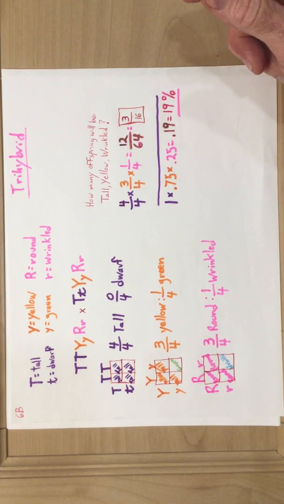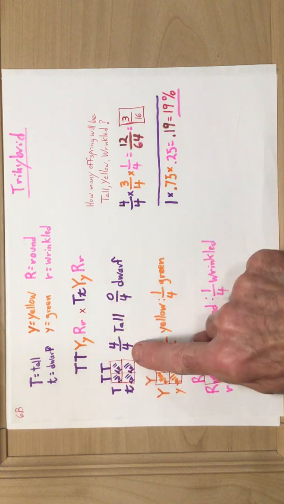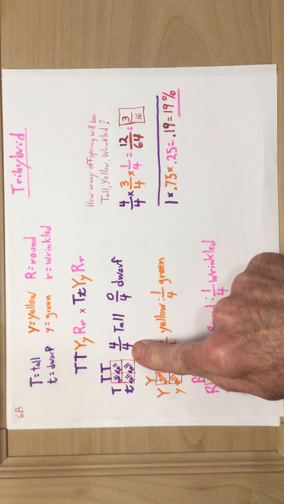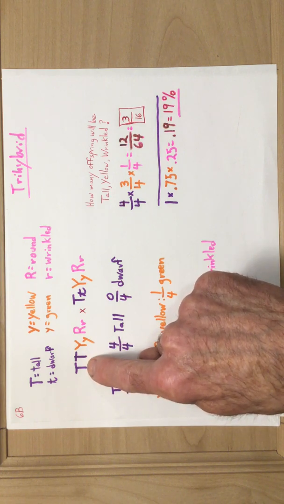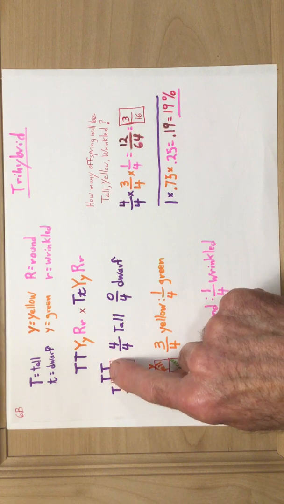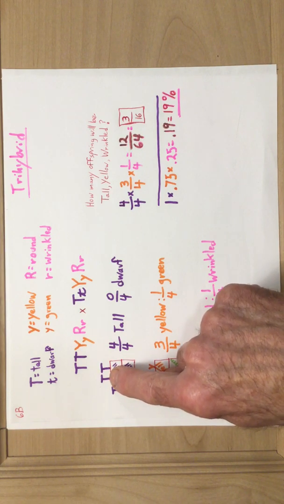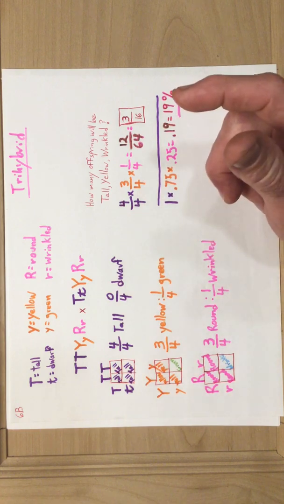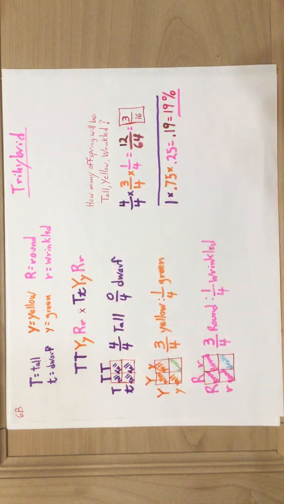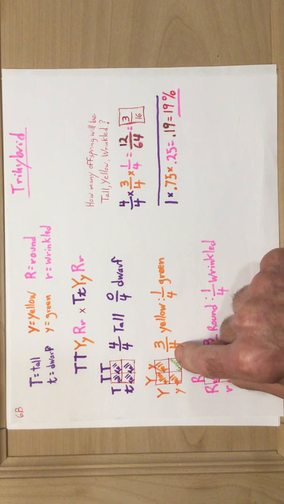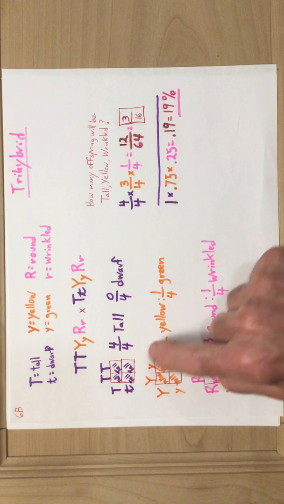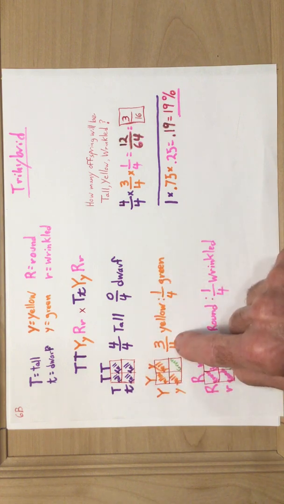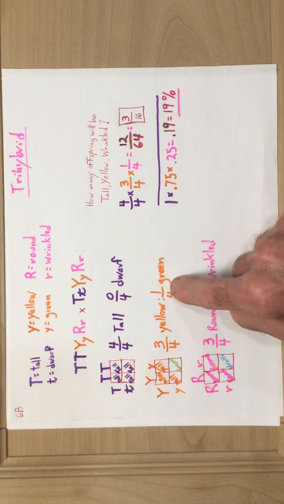All right. The probability of having a tall plant is 100%. And the reason for that is because the mother plant, the first plant here, is double dominant. And so the double dominant plant is always making big T sex cells 100% of the time. And so every one of the offspring is going to be tall. So 4 out of 4 are going to be tall. Down here, big Y versus little y, big Y versus little y, we end up with that well-known 3 to 1 ratio, right? 3/4 of them are going to be yellow, 1/4 is going to be green.